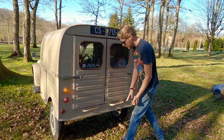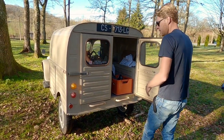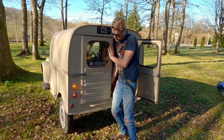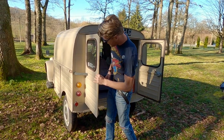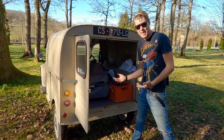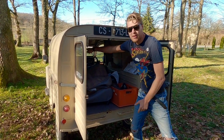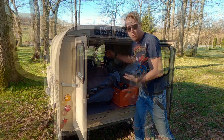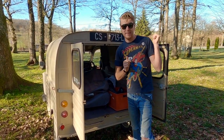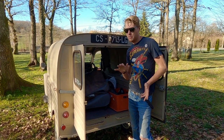In the back, rather than a big back bumper, you've got these chunky grab rails and steps. When we open it, the hinges on the back stop the doors swinging wide and breaking, and that locks the doors in place. In the back here, obviously there's a load of 2CV bits because this is a shop van. But as you can see, it has this huge flat floor that runs all the way to the front seats. This one actually has a guard to stop things sliding forward into the back of your seats. Some 2CV vans did come with an optional back seat that folds up against the front ones, but this one doesn't have it. It also doesn't have side windows, which I prefer — I think it looks better, but some people love them.